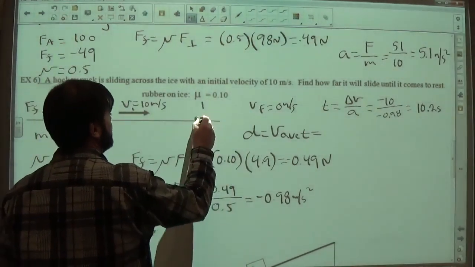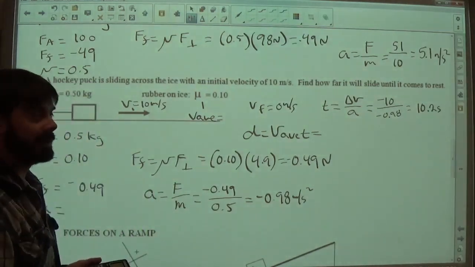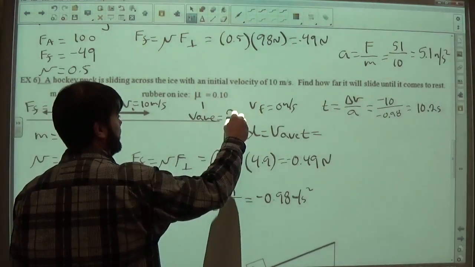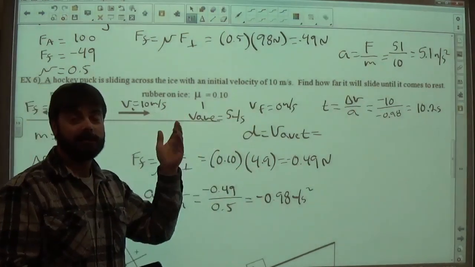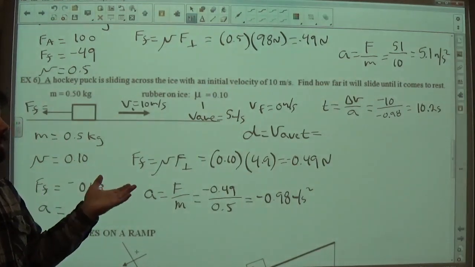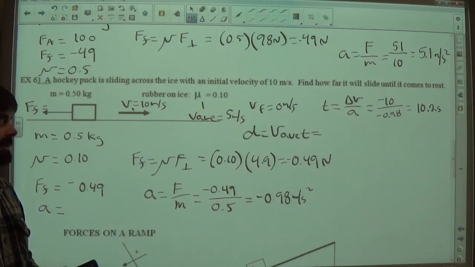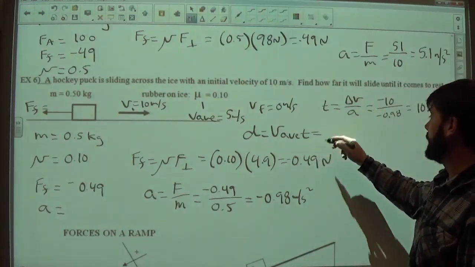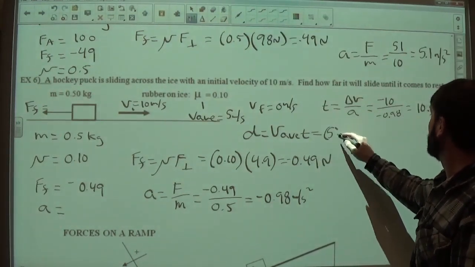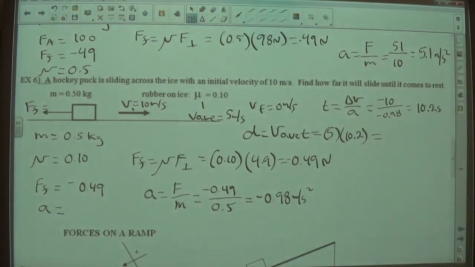The velocity average, assuming the acceleration is constant, which here we are, ends up being somewhere dead in the middle. And in this case, it would be equal to 5 meters per second, because we know it starts at 10, ends at 0. Halfway in between is going to be equal to 5. You can always assume that as long as the acceleration's constant, which in this situation, that's our assumption. So now I can just take my velocity average of 5 meters per second, and I can multiply it by the time of 10.2. And if that's the case, I'm going to be set with 51 meters.